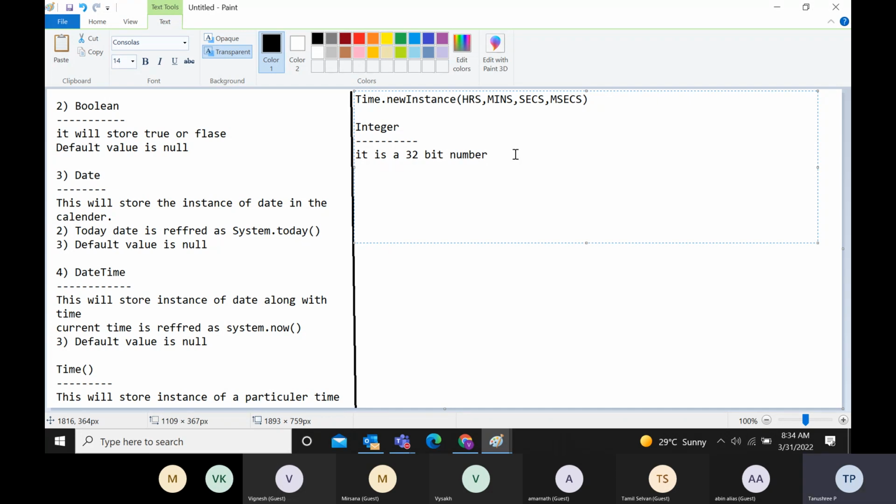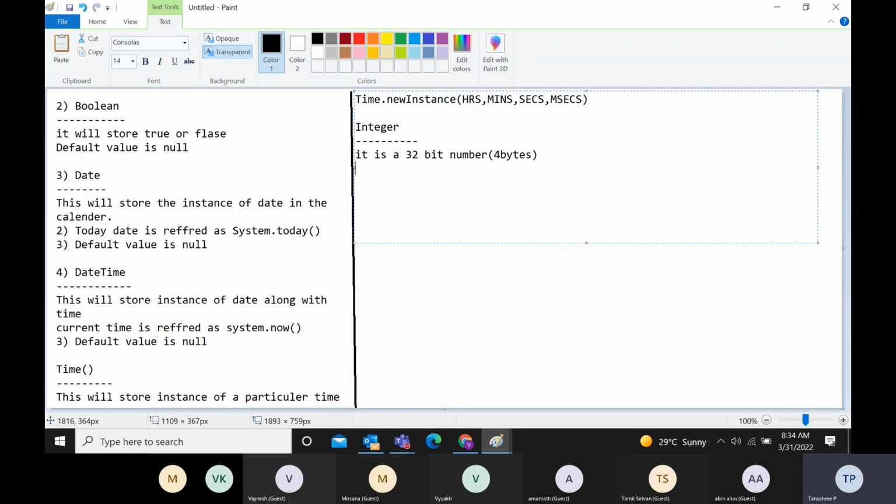What is the size? 4 bytes of memory it will allocate. 8 bits is 1 byte, right? That one you know, right? Yes. 8 bits, 1 byte. So four bytes.